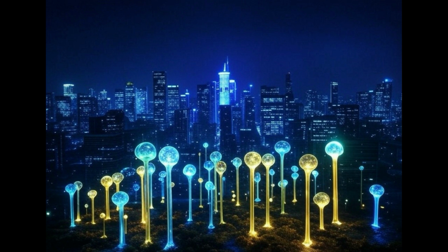It's a testament to the power of human ingenuity when it comes to tackling complex problems. It's like a giant puzzle where scientists are experimenting with different pieces, trying to find the perfect fit. That's a great analogy. And the exciting thing is that we're constantly discovering new pieces and refining existing ones. The pace of innovation in this field is truly remarkable. It makes you wonder what breakthroughs might be just around the corner.